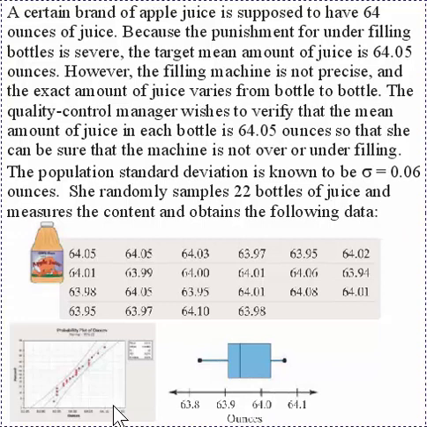We have a small sample size of 22. So we will need to make a probability plot to see if the sample is skewed and a box plot to check for outliers. Our probability plot and box plot tell us that our sample is normal with no outliers. So it is reasonable to assume the population is normal.